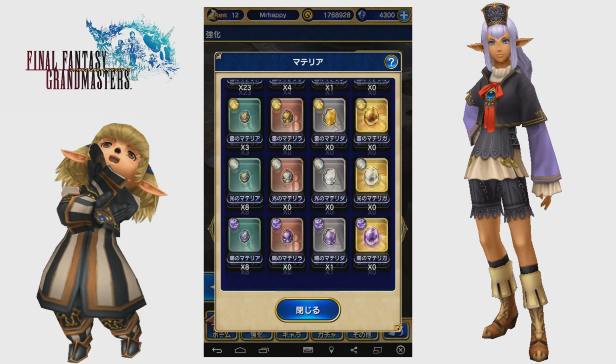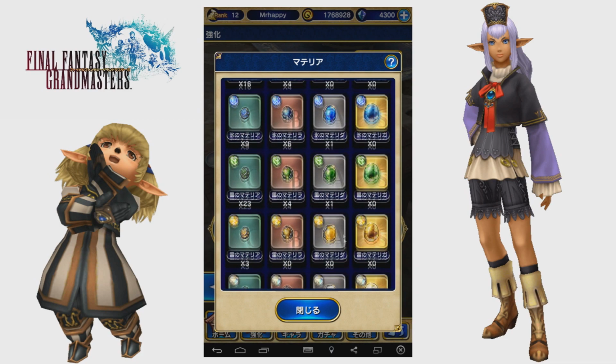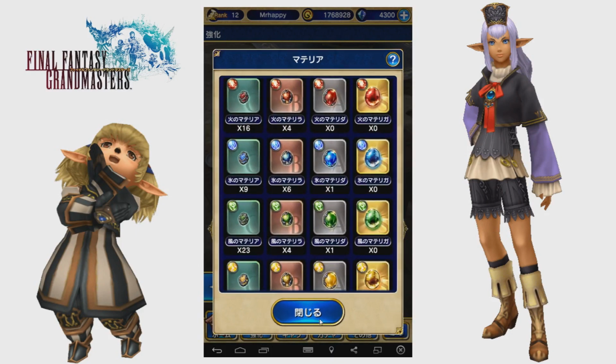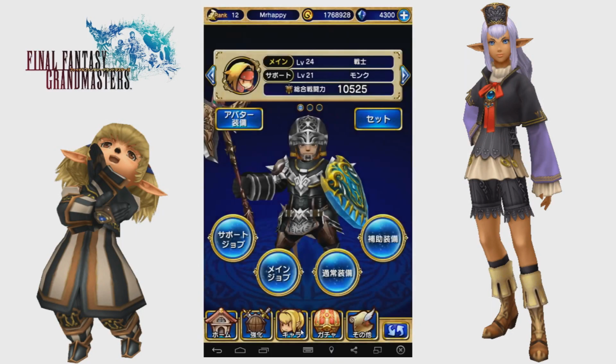Now, in the top right, this actually shows you what materia you have, as I was talking about before. So if you're ever curious what materia you have for the upgrades, you can actually see I have an A rank, I think that's a lightning materia. I have a few A ranks. Nice. I'm going to need way more of those, though. Okay, so that menu is done. So back to the menus at the bottom of the screen.